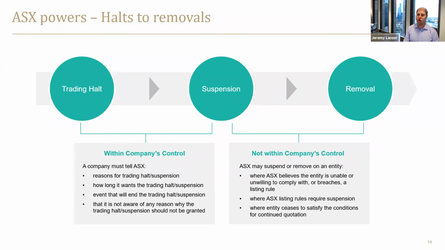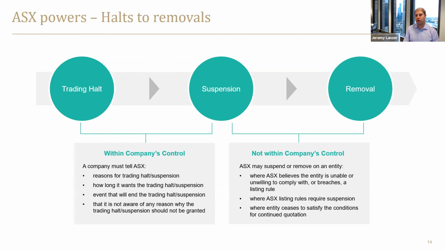So the obvious one is your ability to issue a cleansing statement where you issue securities. So issuing shares to the market, allotting them without the need for a prospectus or another disclosure document, your ability to do that is dependent on a number of factors, but one of the key ones is not having been suspended for more than 5 days in the previous 12-month period. So you do need to be conscious that when you go into suspension, there are other implications. But it is a tool that's available to you.